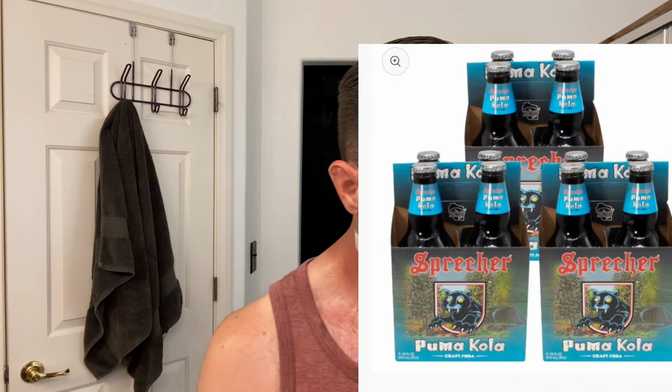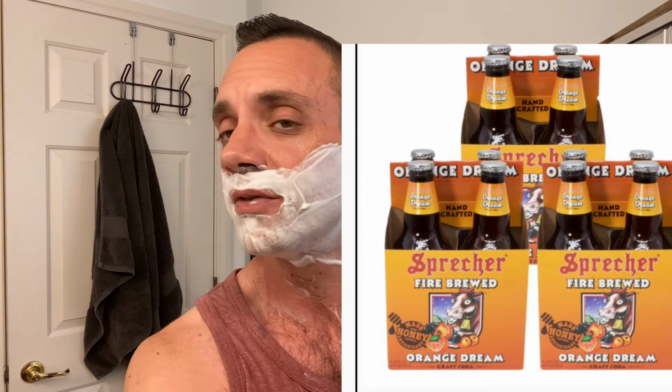This soap smells just fantastic. I really just can't get over how they got the fizziness in there. And now I really gotta find that Sprecher's brand gourmet sodas. They make a cream soda, they make that cola nut one, and they made some other one that was just so damn good. I'm gonna have to find them again, see if I can find a place that has them.